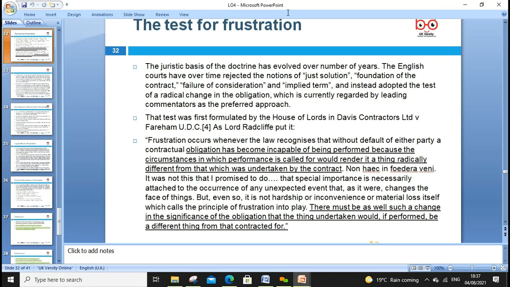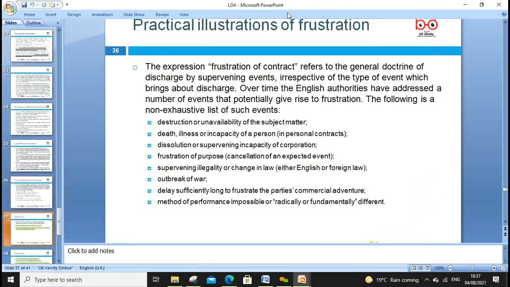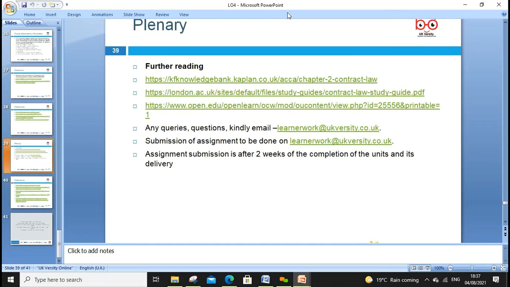Any question on this one? No, I'm good. Okay, so these are a few case laws, please go through them, and when we do the assignment we can refer to some case laws under each area. Today we discussed LO3 and LO4. The next lesson will cover the whole assignment: the structure, how we can reference, how we can answer each question, and how you can write it in your own words. All will be discussed in the next lesson.